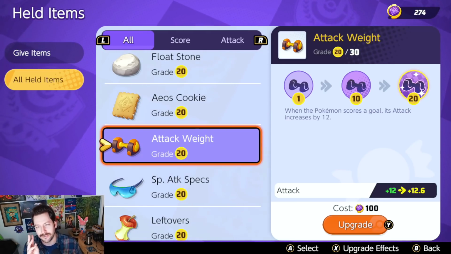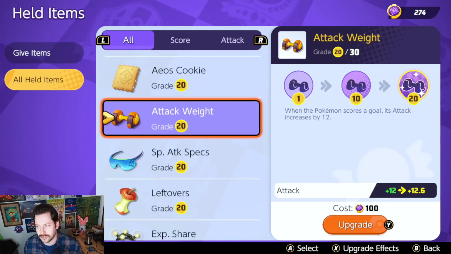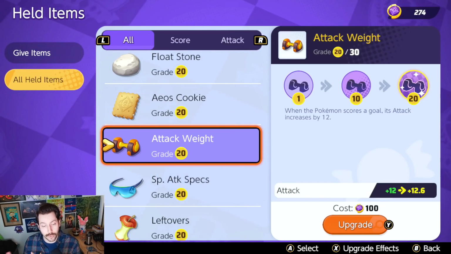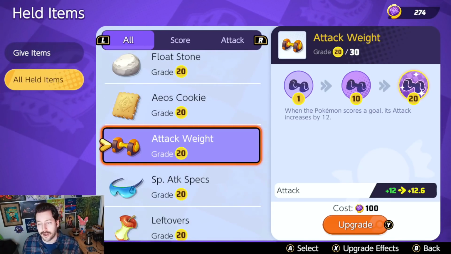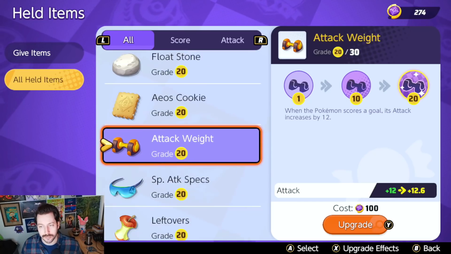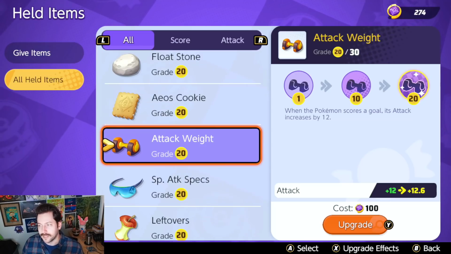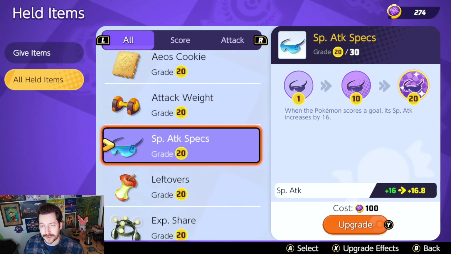The three stacking items in Unite are the Aeos Cookie, the Attack Weight, and the Special Attack Specs. The way these work is every time you score a goal, no matter how many points you score or how frequently you score, so you can score, pick up 1 point of Aeos energy, score again, it doesn't matter, you get a stack of whatever these items are giving you. The Aeos Cookie gives you 200 HP every time you score, that's if it's level 20. The Attack Weight gives you 12 attack, and the Special Attack Specs give you 16 special attack.